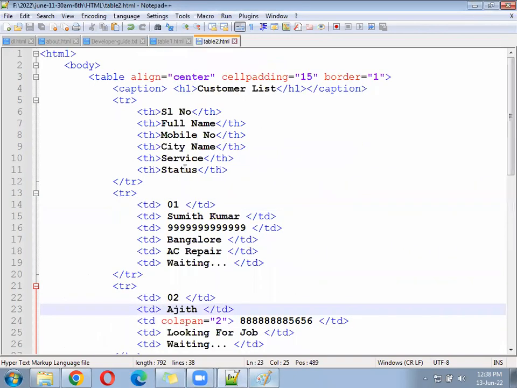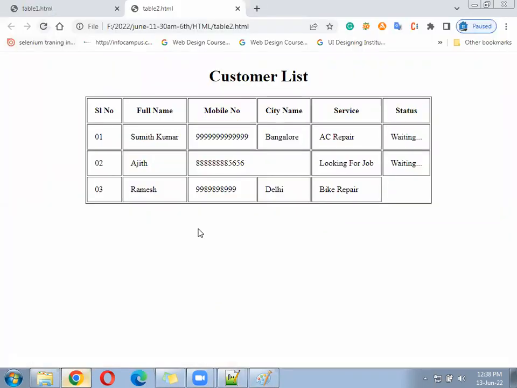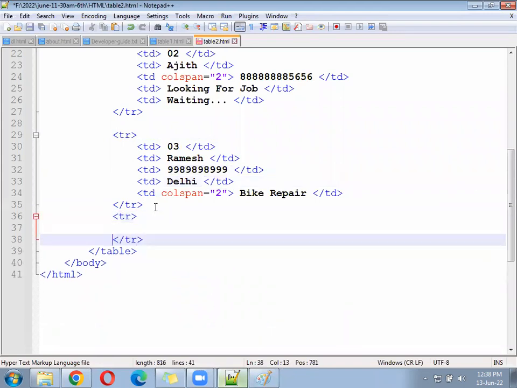Okay, so hope you have written table 2. Inside table 2, row number, which one? Row number 4. Okay, so in row number 4, what did we write? In row number 4, mobile number and city were missing, right? Two columns were missing. So what will be the status of that? It will look like this. TD will come, 04 will come.